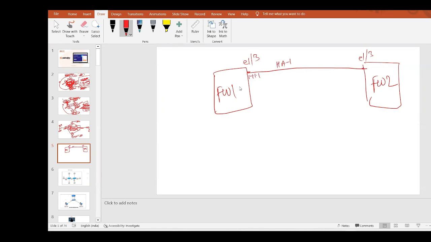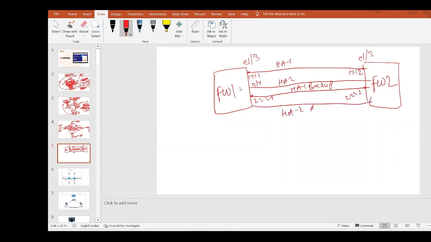And the same, it should be in the same subnet, right? This is 1.1.1.2. Okay? And Ethernet 1/4 after that. So this is what? HA2, right? It's a data link. Then next one is HA1 backup. So IP of this interface is what? And then there is one more, HA2 backup. So for both HA2, IP is not required because those are data link.